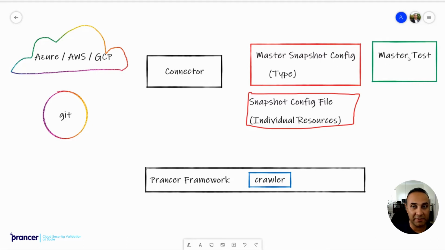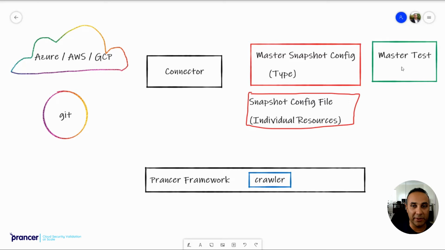In the master test file, we can say we want to test all the virtual machines and understand if they're using a public IP address. Or in case of security group, we can say we want to test all the security groups and understand if they are using port 22 as an allowed inbound connection. So these are all in the master test file.